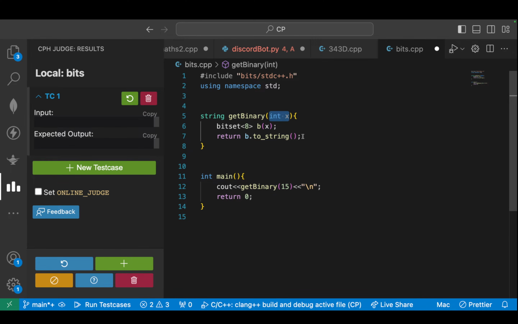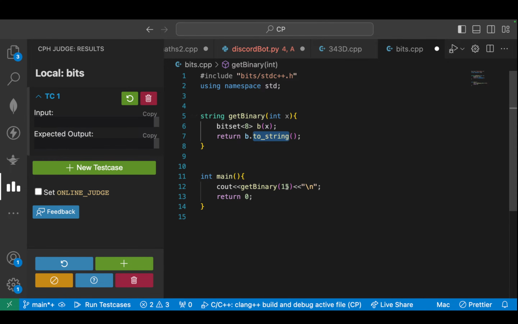If you want to know how it's happening, there's a data structure called bitset. The way we can write data into a bitset is we first define how many bits there are. So I'm telling the system that the data structure needs to have 8 bits in total. And then we say, okay, this is the number you're going to store. So I'm saying you need to store X, and then there's a method called toString, which I'm explicitly asking my data structure to perform. So it's going to give me a string equivalent of whatever value it's storing.